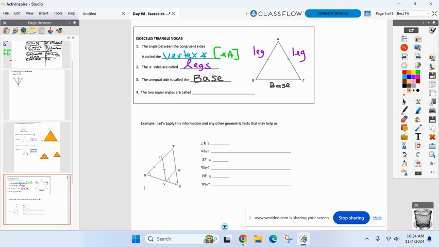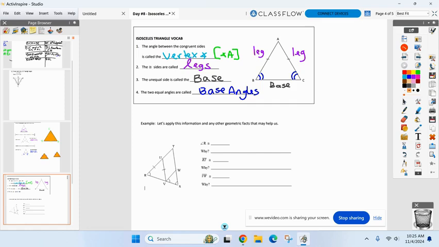And then the two equal angles. This does make sense to me, but what's the side in between them called? Ready? Here's B and C. Those are the two congruent angles, right? What's the side in between them called? We have an actual name for it. We just wrote it down. The side in between is called the base. So these are called the base angles. I love how we just started making up vocab and we just wrote down the word base. All right, so those are all the different parts of an isosceles triangle.